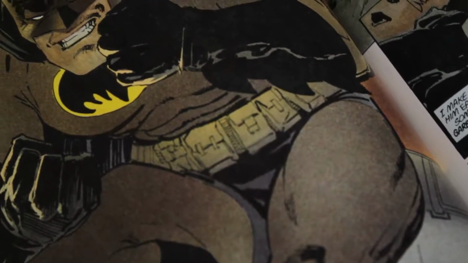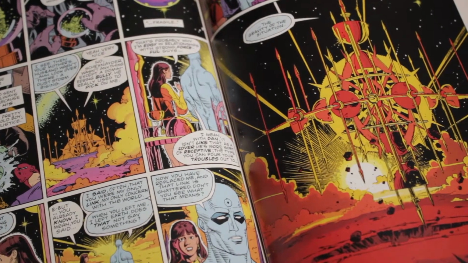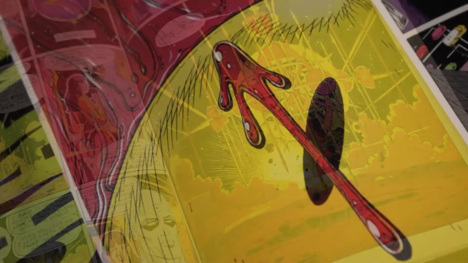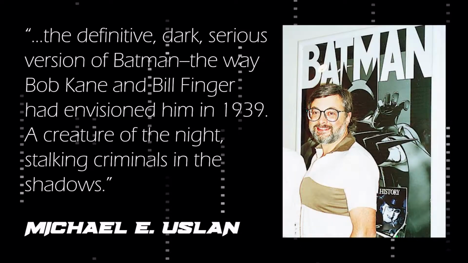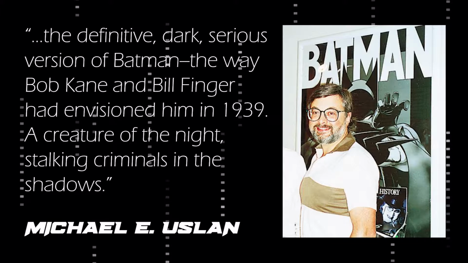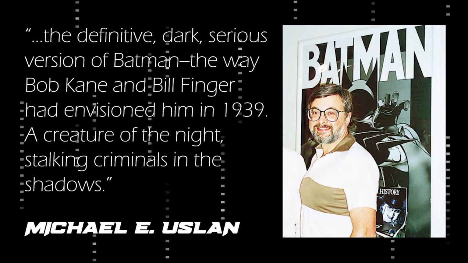The success of the comic, along with similarly adult-oriented stories like Alan Moore's Watchmen, which came out the same year, helped to reinvigorate the comic book industry and forever redefined what comics could be. But even before Miller's fresh take on the character, producer and comic book fan Michael Uslan had purchased the film rights from DC in 1979 with the intention of making, quote, the definitive, dark, serious version of Batman, the way Bob Kane and Bill Finger had envisioned him in 1939, a creature of the night stalking criminals in the shadows.